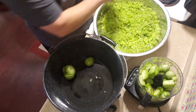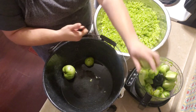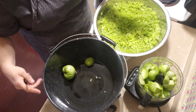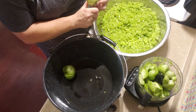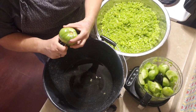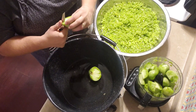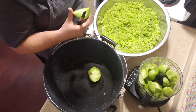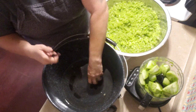I'm trying a different angle with my phone today. The reason that you don't see much of my kitchen is it's very small. I do primarily all of my cooking on this 3-foot piece of counter. This is pretty much where I do all of my cooking and processing. I don't have counter space. I don't have cabinet space. And in order to see what I'm doing, the way that my kitchen is shaped, you just wouldn't be able to see what I was doing. So most of the time, this is why they're close up like this. I figured you're much more interested in what we're making than in what the kitchen looks like. It's an old house. We love it here, but it's not a fancy modern kitchen for sure.